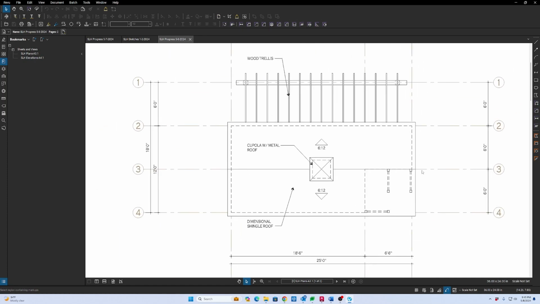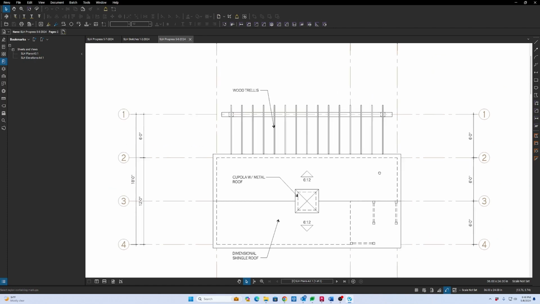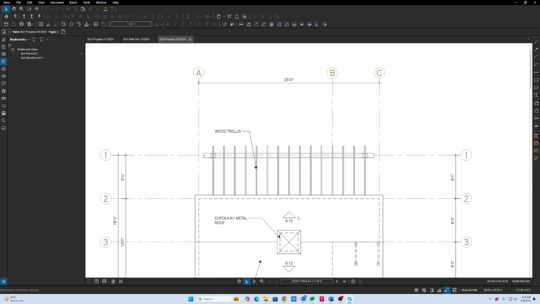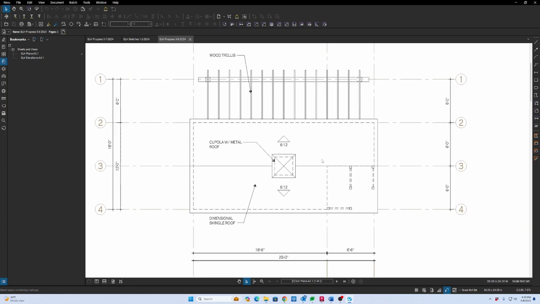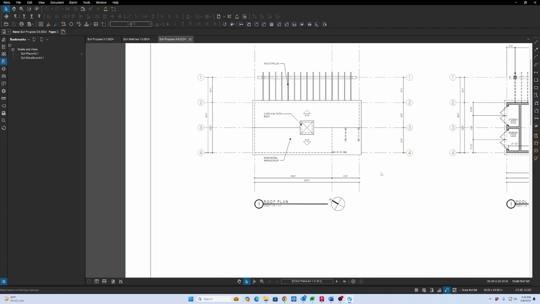So that's how I'm achieving this look where the grid lines are interrupted, still giving you an indication of where they are, but not mucking up the drawing so that the drawing can look much clearer. So if I wanted to draw in whatever, maybe roof penetrations or skylights or anything else that's in here, I don't have the dashed lines interfering on this one, which always makes this look a little bit cleaner.